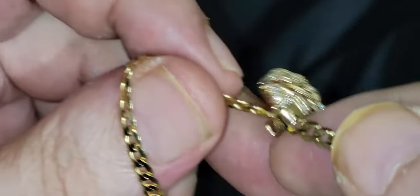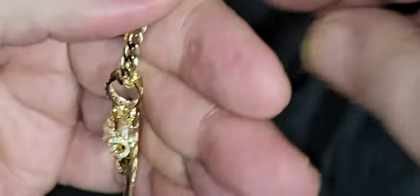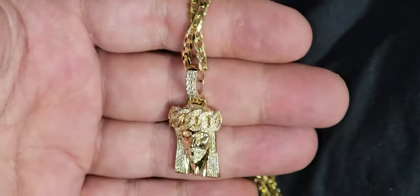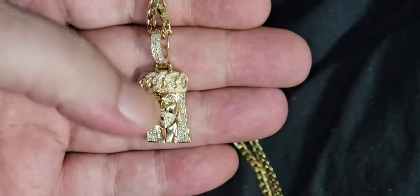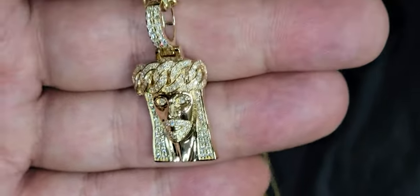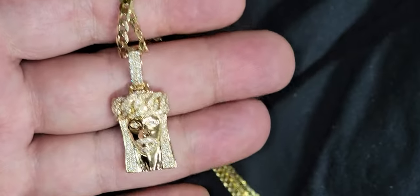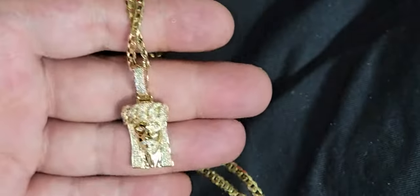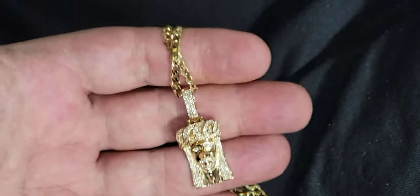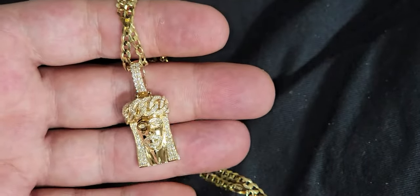14-karat stamp. These are 14-karat stamp. Nine grams. So, Jacoji chain: 15 grams for $900. I got nine grams with one carat of VS diamonds — the blue label jump-offs — and this is the $1,400 jump-off. This is what I wanted to do: put it on the Jacoji chain and find something like this so you guys can put something together that's like $2,000, it's heavyweight, great quality — everything is 14-karat gold, VS diamonds.